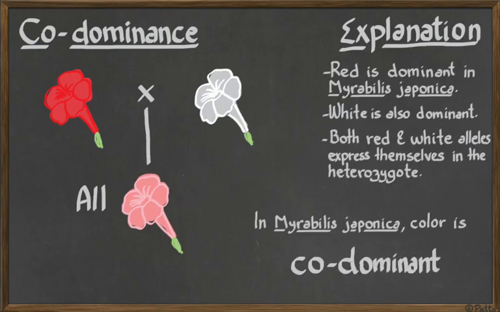Refrain from saying that they are both dominant, because sometimes people don't like that much. They are not actually a classic case of dominance, it's codominance. So red and white are codominant to each other. And we can express it like this: big R, or big W, because they are both codominant.